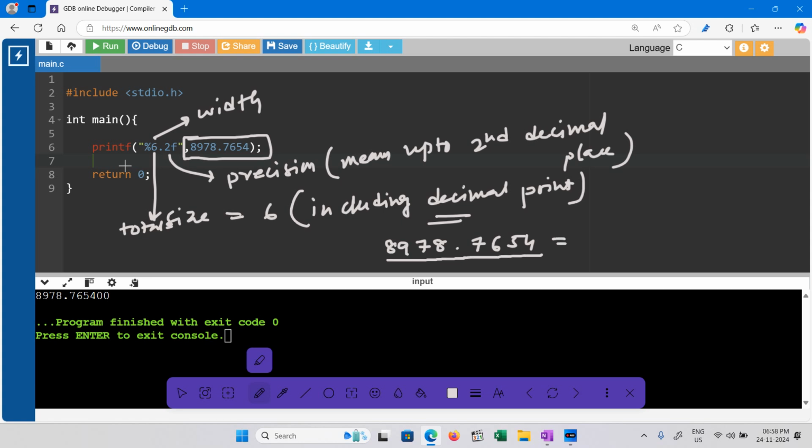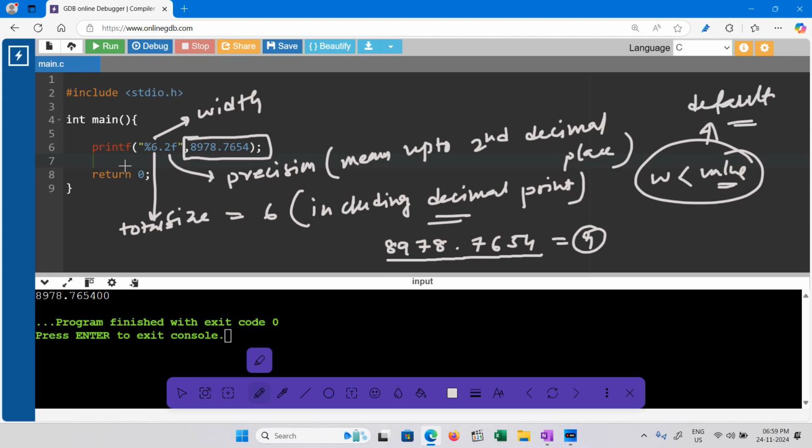Now let's see how width and precision behave, because we have seen with integers, when our width is less than the length of the value, it simply ignores it and adopts the default behavior, right? That is left aligned. So how it is going to handle floating point, let us see.